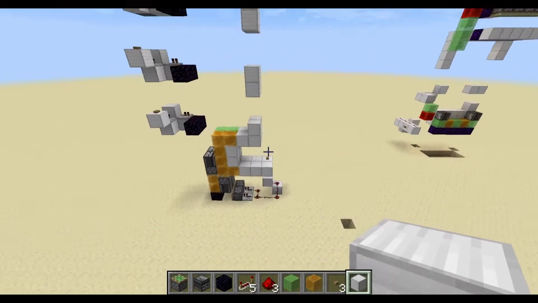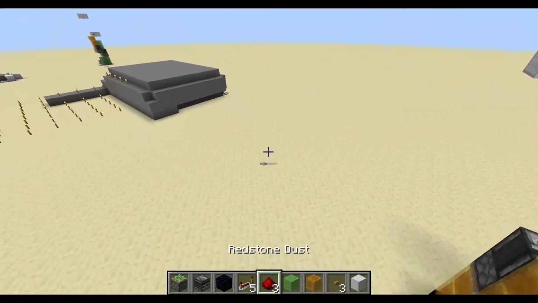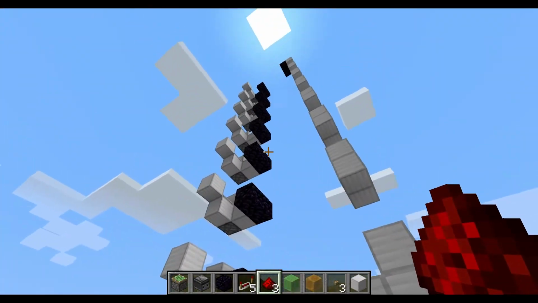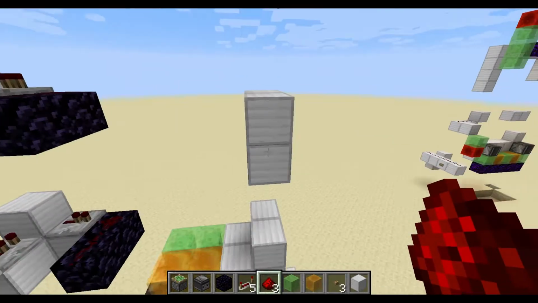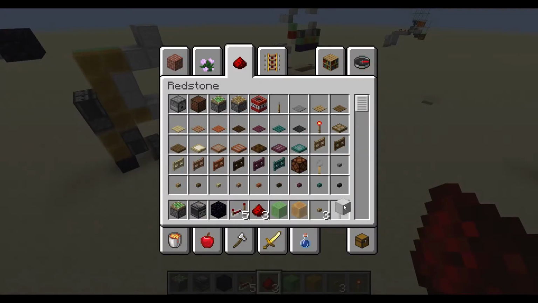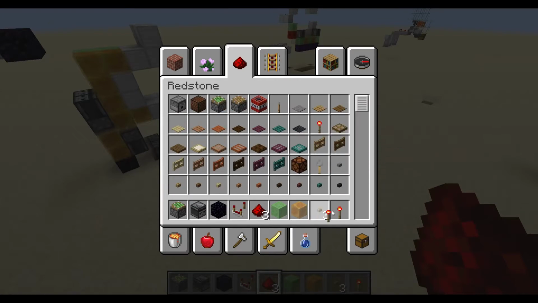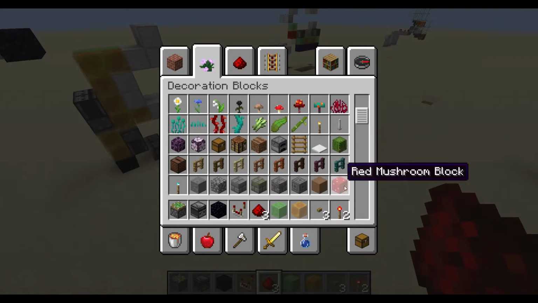Okay, so now since I have all this done, I want to design a system that will decide which floor you want to go to. So I need some redstone torches, a comparator, another redstone torch, and I need an item frame, wherever that is.